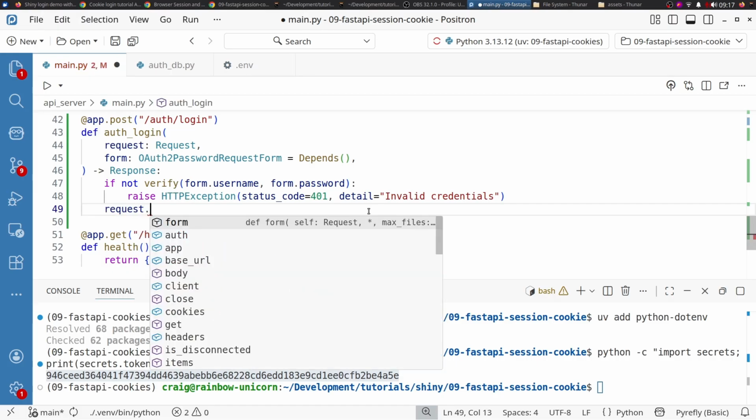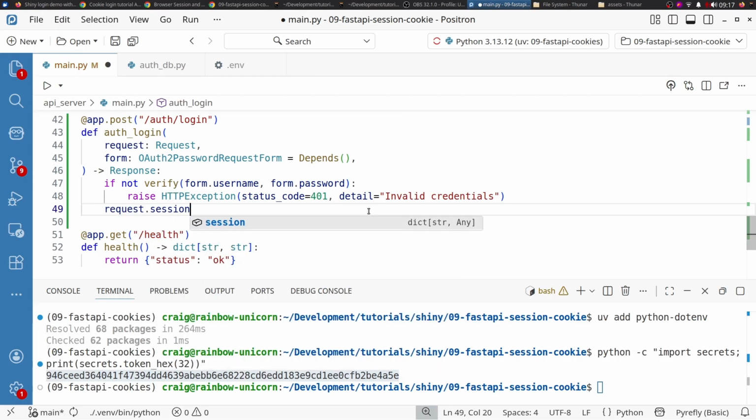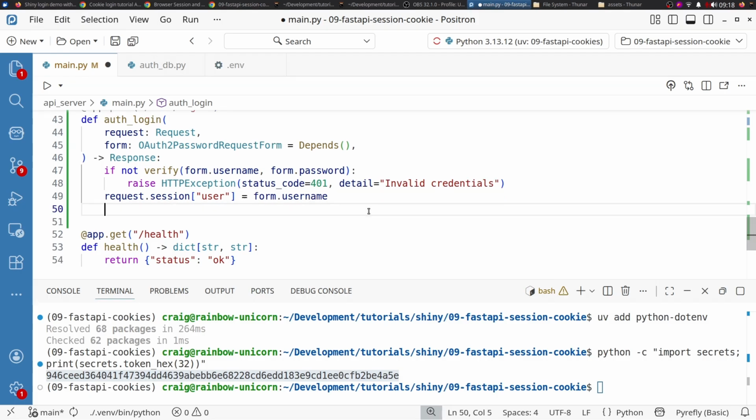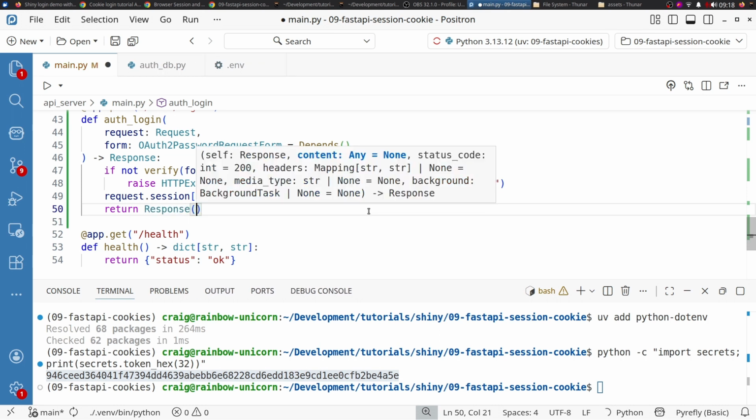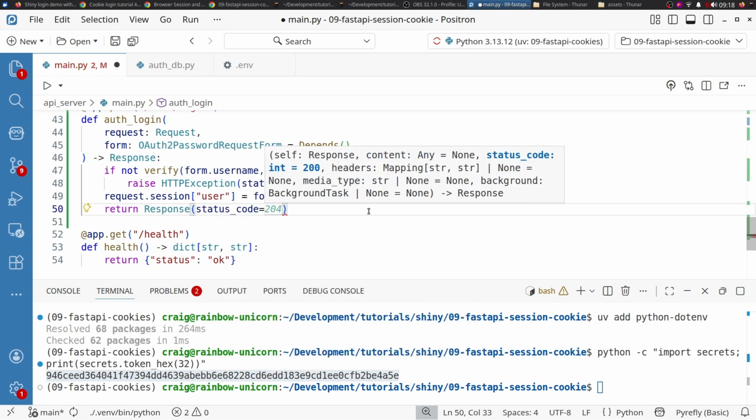If it is valid, then we will request a session user form.username. And then we'll return the response with status code 204.